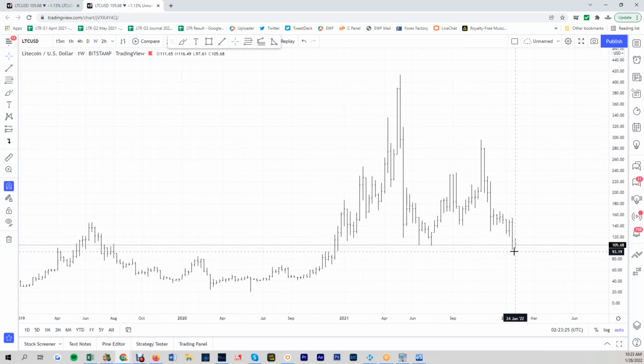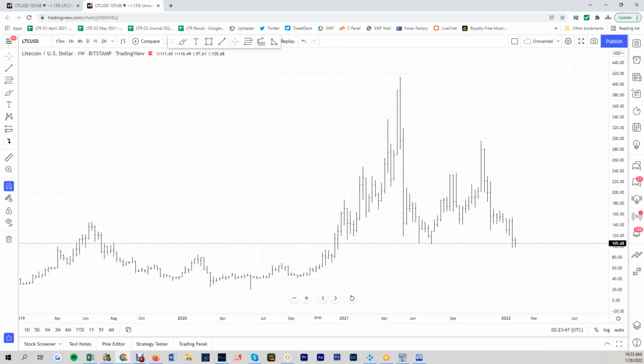We just recently, you can see right here, broke below this previous low, and this is the weekly time frame, guys. It's a very long term. So typically when you have a break below like this, you call that a lower low sequence, and so that actually confirms that the direction is going lower, right? And typically you would want to measure 100% extension, but in this case it's not possible.